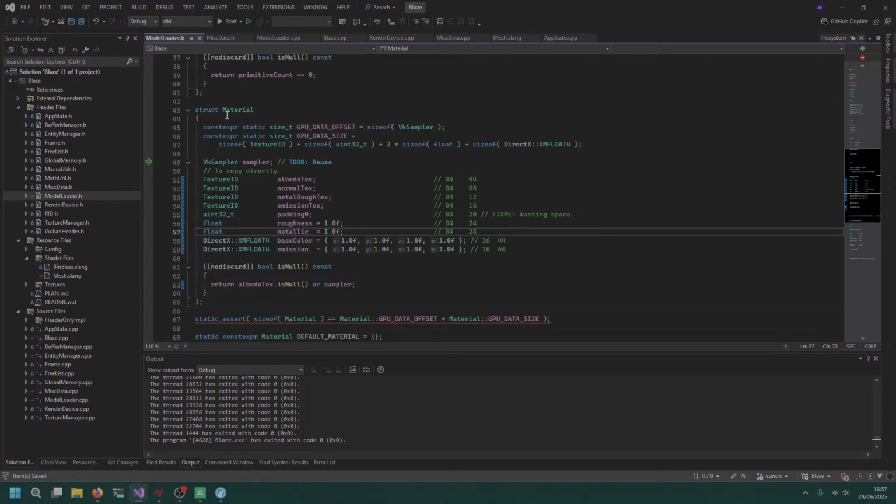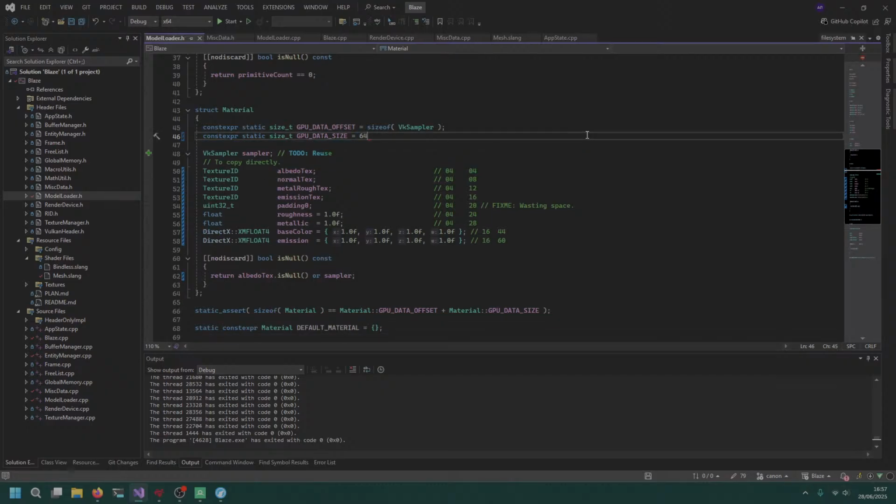But later on, we will put this into buffers, so then we can have an issue. So now I can see this is actually flagged. Offset is still the same, but GPU data size is 60.